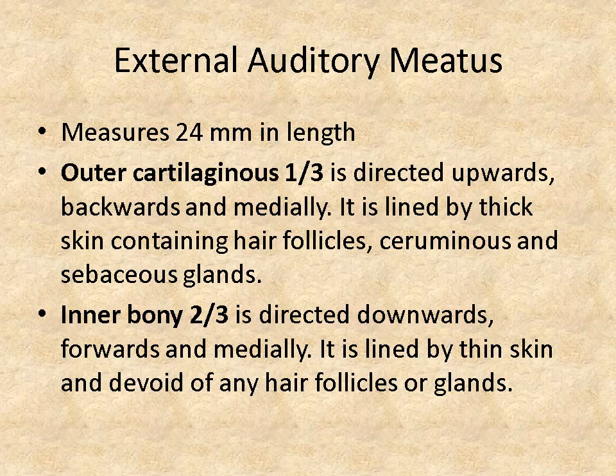The outer 1/3 is covered with thick skin containing the hair follicles and the sebaceous and the ceruminous glands, whereas the inner 2/3 is lined with thin skin devoid of any hair follicles or glands. The third difference between the two parts is the direction of the canal. The outer 1/3 is directed upwards, backwards, and medially, whereas the inner 2/3 is directed downwards, forwards, and medially.